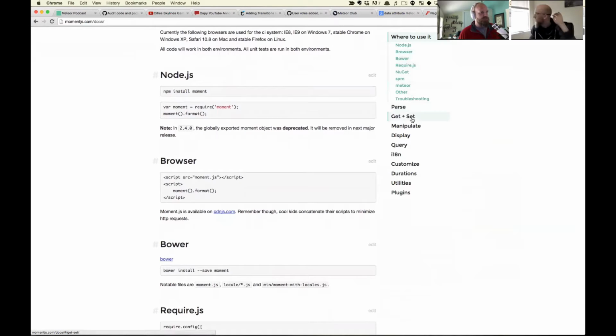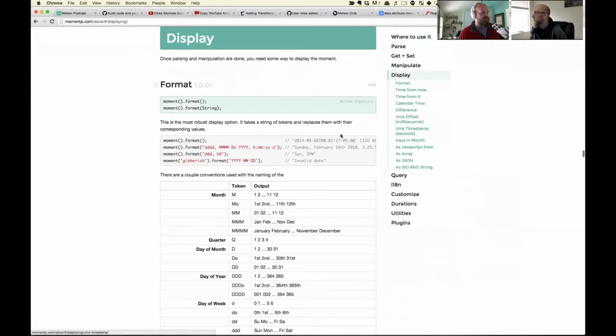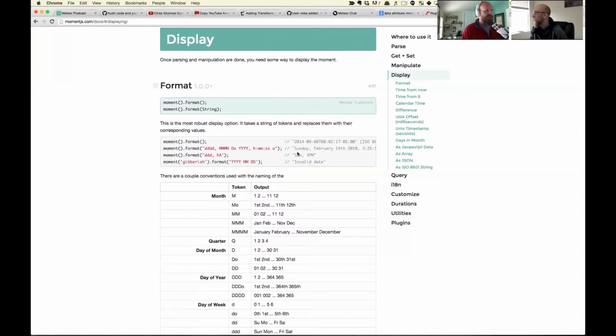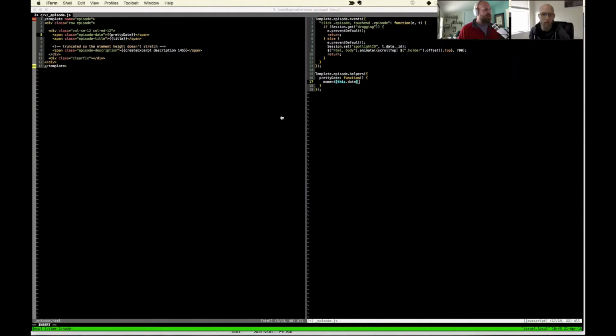In general, they do a great job. So then we can just call format, and we can give it a string, because by default it's going to spit out the ISO string. So we probably want something similar to this guy. We'll just copy this for now and modify it. Yeah, just delete the time part of it. Yes, for sure.